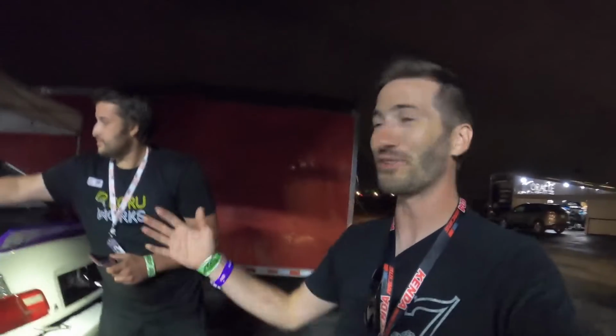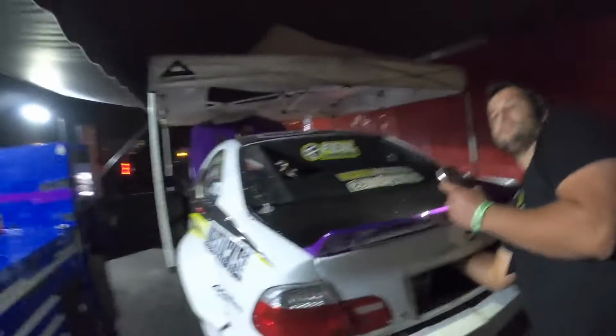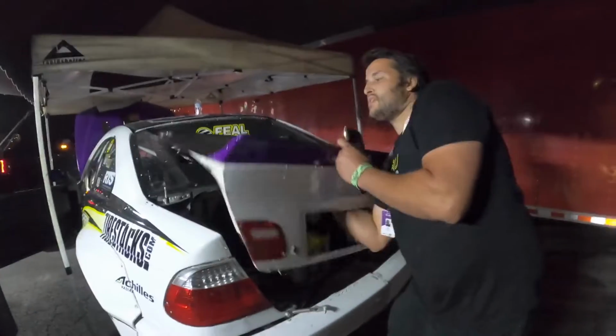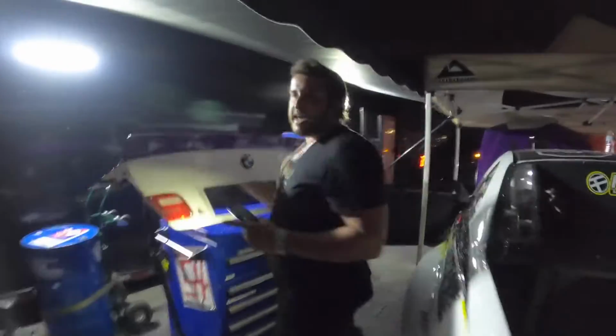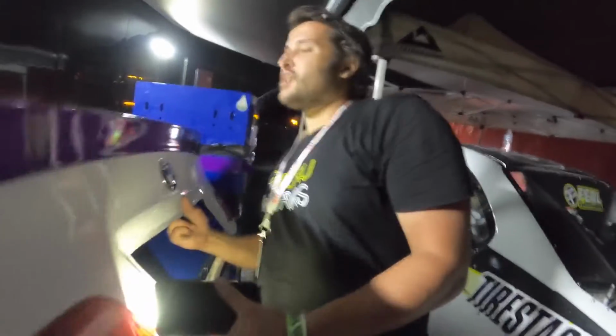Some people are not meant to race at this level, and that's okay. You can have fun at a local event in a simple, inexpensive car, right? Yeah, absolutely. But this is like the dream. This is the thing that everyone always wants to do. What I've loved about drifting is just the highly competitive atmosphere, you know, the huge horsepower cars.